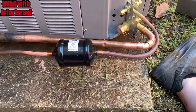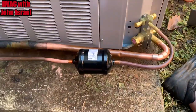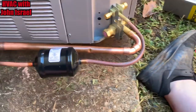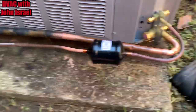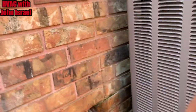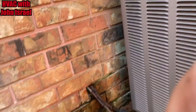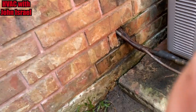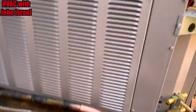Normally I'm a little more particular about my copper work, especially that 3/8. But honestly, these people could barely afford this job. Not that I'm going to do a bad job, but that doesn't look horrible. Normally I do a better job on my liquid line than that, especially when I have my benders — I've got to buy another set of benders. I think it looks good. I put the unit here instead of there because we don't have much room to work with. I think these units call for six inches of clearance, and we've got exactly six, and it'll be a lot easier to work on like this.